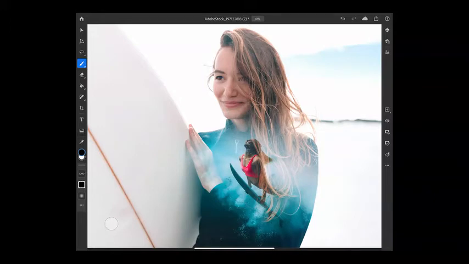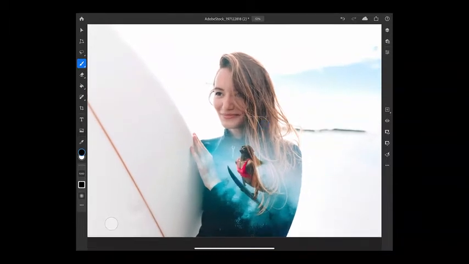Fantastic. So we just did a double exposure in like 2 minutes on the iPad. Totally awesome. So super easy. Again, if you guys are wanting to do this for maybe your own commercial work or just something you're doing, just photograph someone on a white wall or something like that. And a big thing that I like to do with double exposure is try to tell a little bit more of a story of who you're looking at. So in this case, we have a person holding a surfboard as the portrait, and then them surfing underwater is telling a little bit more of a story.